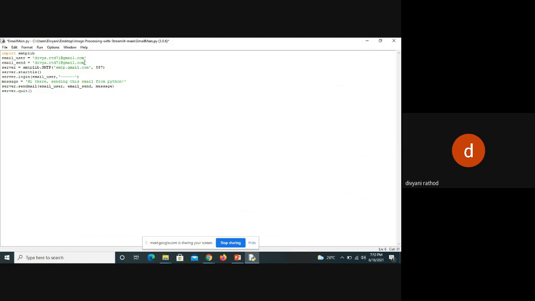And then the location to where you want to send. I just change the mail ID.